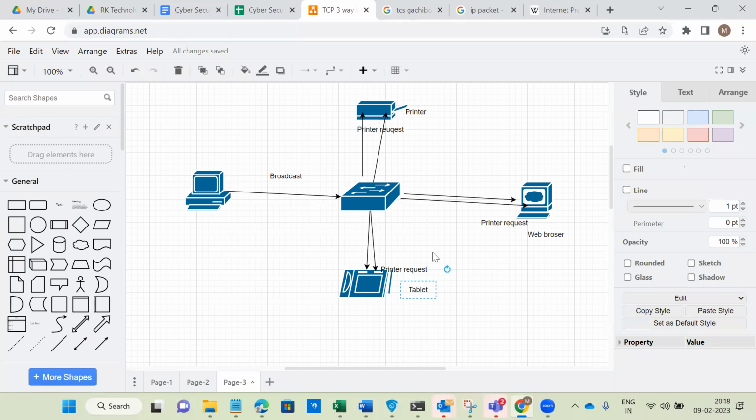LAN is nothing but every device. LAN, local area network, at the organization level, is connected to every device. If it is not connected, it will not respond back. The web browser is not directly connected to the broadcast, it is connected only to the switch. You can see I have already given an arrow symbol to every device. Here also an arrow symbol, here also. Broadcast means the request will go to everything. Everybody is connected in the LAN.